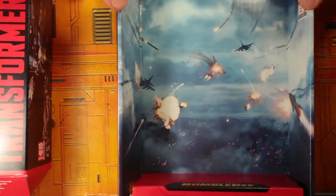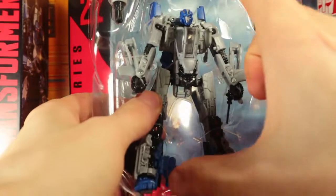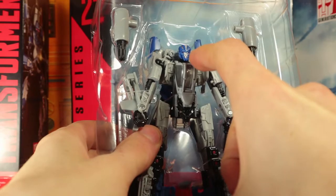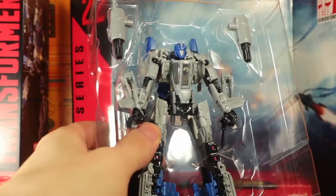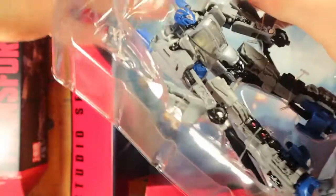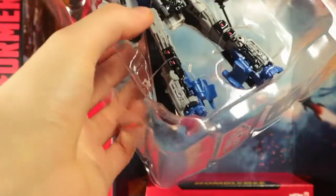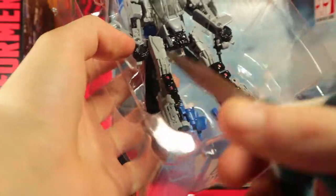Here's the backdrop. And I know some people are upset that, oh, Dropkick is having two figures and he's not a triple changer. Okay, try making a triple changer toy of this height in this budget for a deluxe class scale, and then we'll talk. I swear some people just ask for the impossible, because I don't know how you're gonna get that. You know, I'm not surprised that they made two separate figures. Actually, you know what? I am. I'm surprised they made two separate figures.